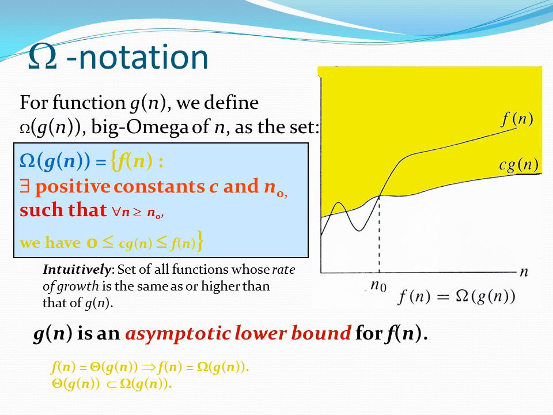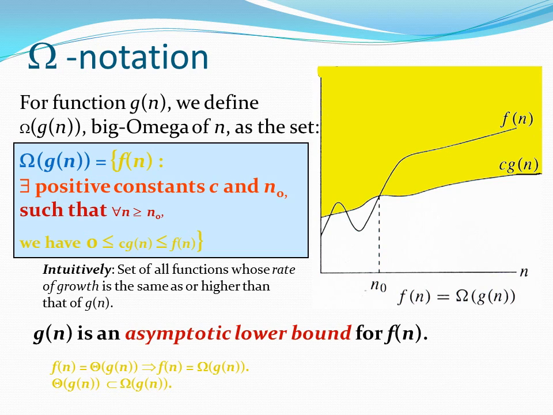Next, go for omega notation. As I have already mentioned, time complexity is represented in three ways: the upper bound, lower bound, and average. Average is denoted by theta notation, and upper bound is denoted by big O notation. The next one is omega notation. Omega notation represents the lower bound of a time complexity.